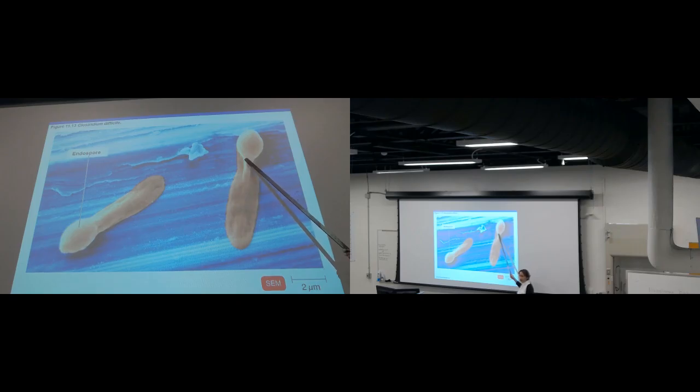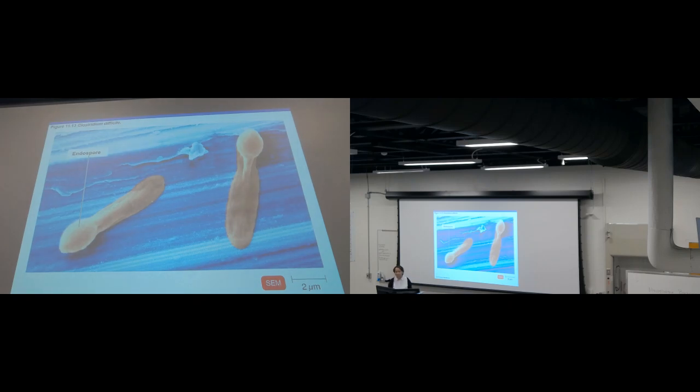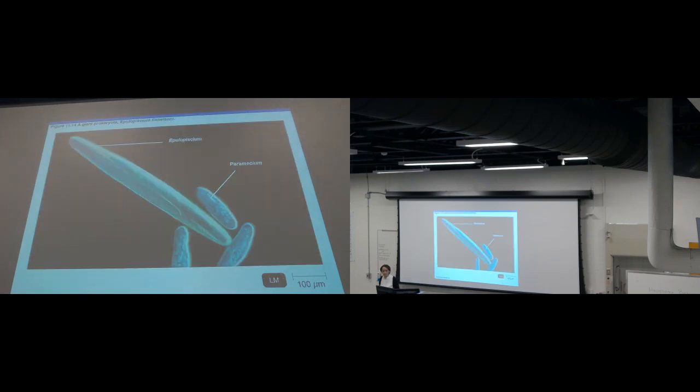Some Clostridia might have the endospores here in the center, so that will be central. And some of them have it just below the end, so that will be subterminal. And that's how you can distinguish whether it is C. difficile, Clostridium tetani, or botulinum. And then here we have this cigar-shaped Epulopiscium. It is actually a giant prokaryote.